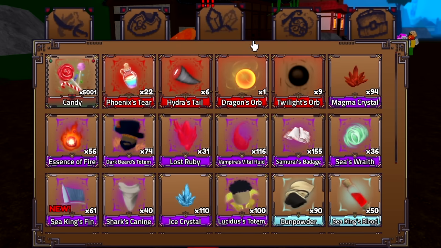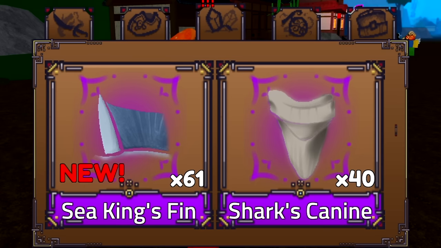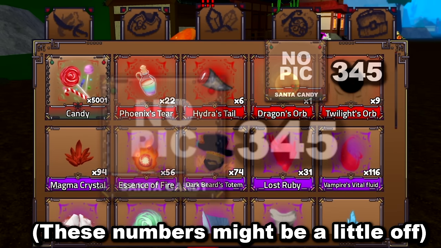After way, way, way too long, I finally have 61. We can mark it off the list. So technically, the only thing we don't have for all these items is the Santa Candy.